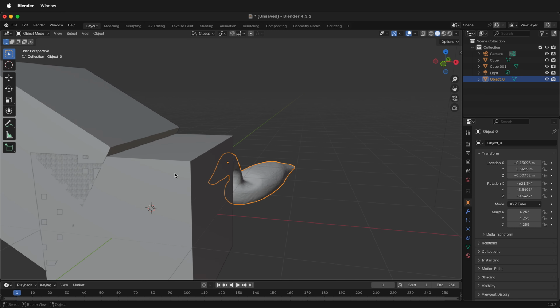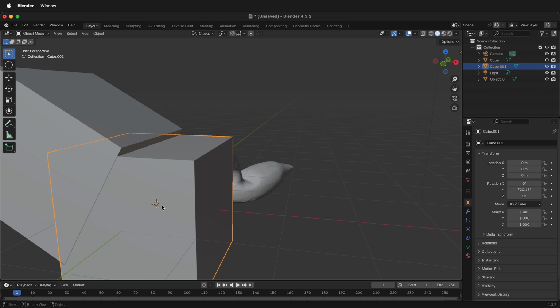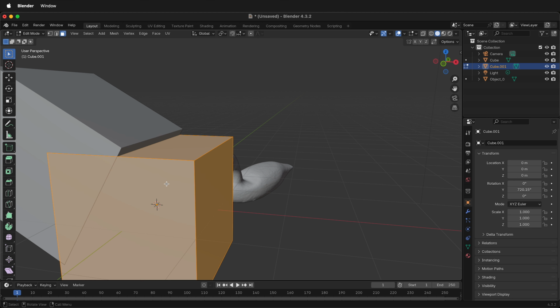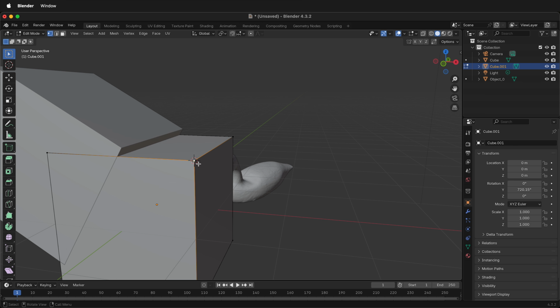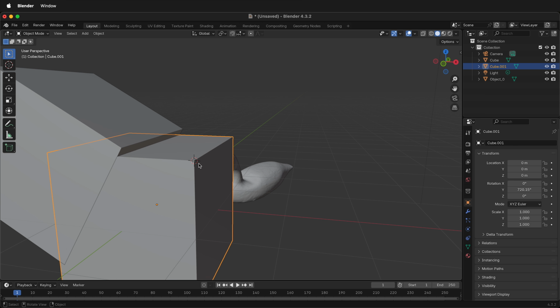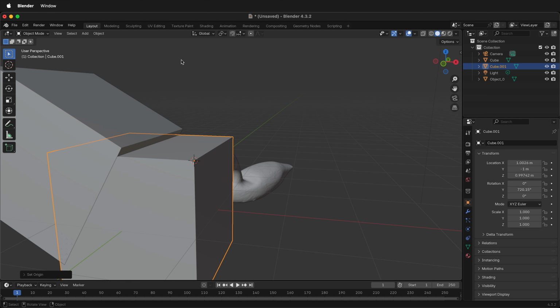Setting the origin to different places is super important for when you need to rotate an object specifically to create a sculpture or any other 3D model. For example, here, this original cube still has the origin in the center. If I tab into edit mode, select 1 for vertex select, and I select this pin right here, I can press Shift S and I can say cursor to selected. Now the 3D cursor is here.